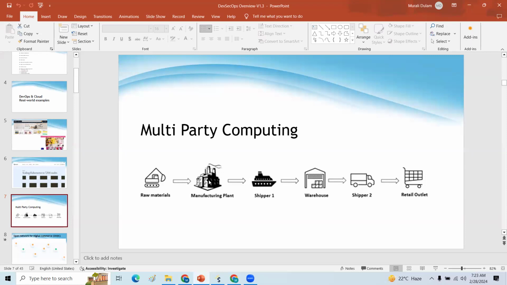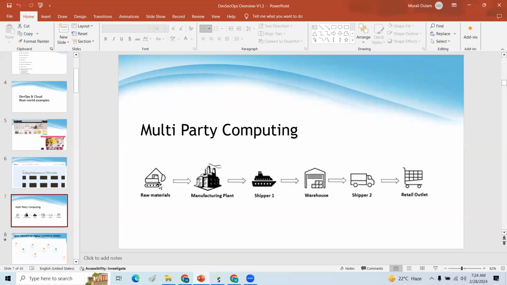But whenever they are trying to interact with each other, they need to reveal some data. They need to interact with each other's companies. So first, let us try to observe how to set up your application in the cloud for one company. After that, if you want to interact with multiple companies, you can say multi-party computing as well. So how to manage that? How to implement that? First, let us understand how to set up individual company scenarios, the cloud architecture. Once it is done, whenever you are trying to interact with multiple parties, we need to think about data and other scenarios, data security. These are all things we need to consider. So how to handle that, we can see.